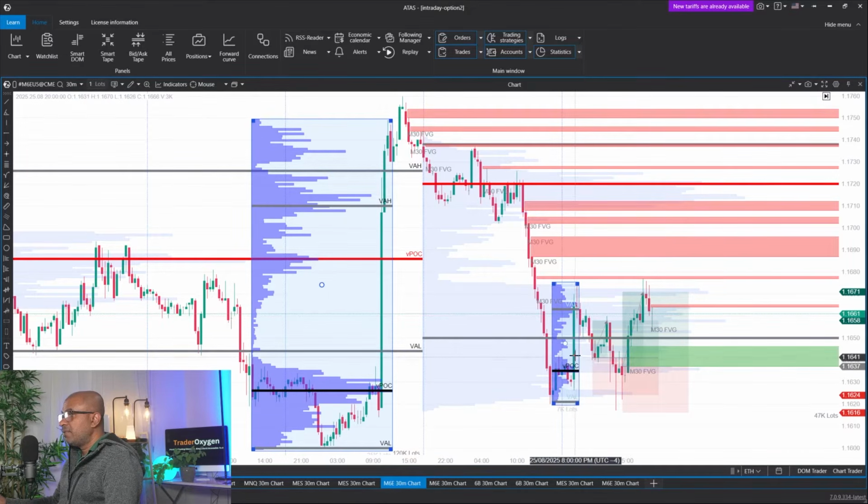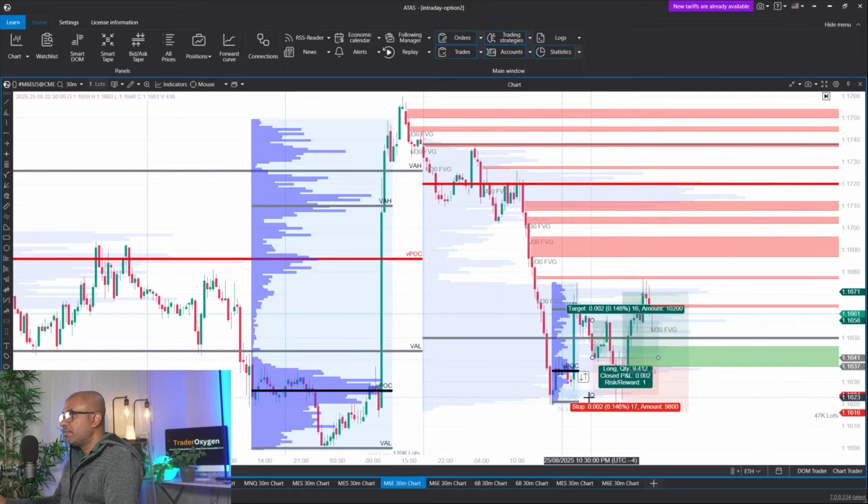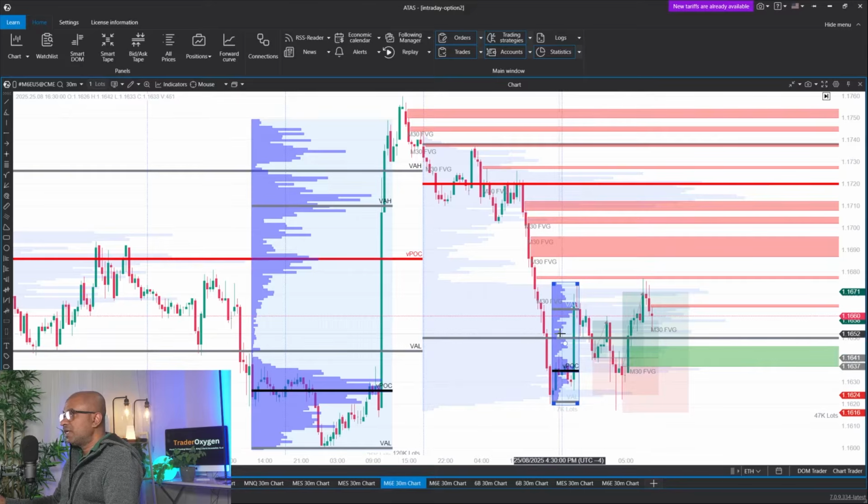So you can see we placed another buy limit order over here just above this high volume cluster, the beginning of the high volume cluster, and then we placed the stop loss below this swing low over here. Because it's just soon after the retracement of this leg, and the price started pushing up, we placed the entry, and once the buy limit order got triggered, we just left it for a 1-to-1 quick trade over here. So you can see it was a quick 1-to-1 trade.